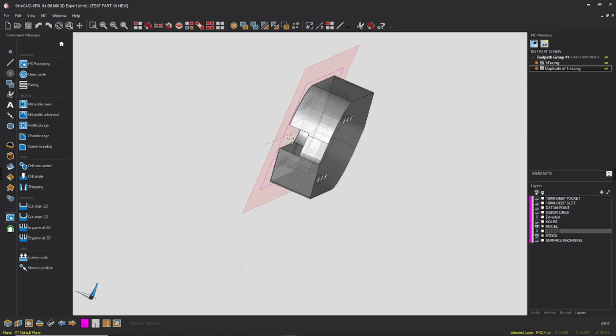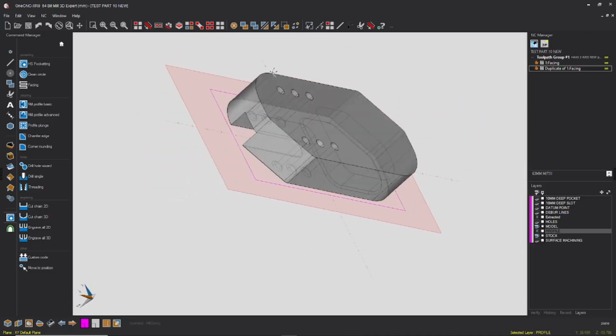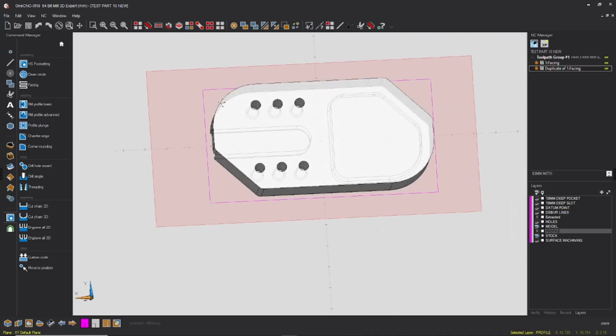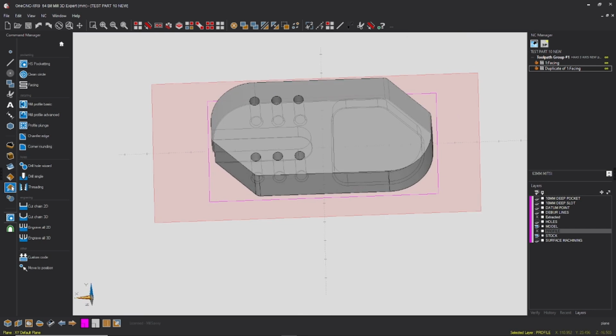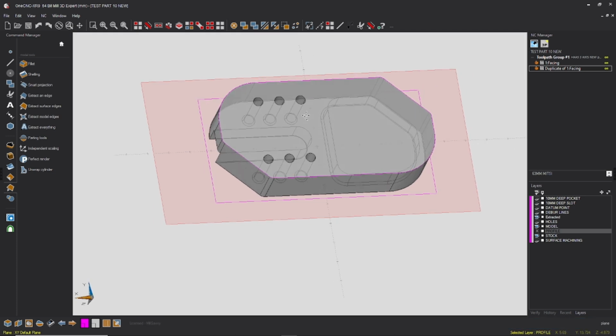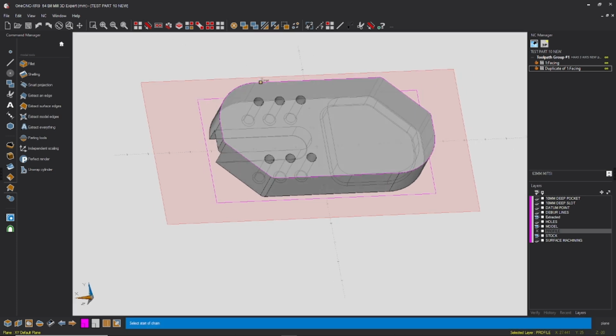And we're going to grab that profile from the bottom face because it's easier. There's no point grabbing it from the top because it's going to want to go around here, and that's not what I want. So let's extract the lines from the bottom face. Let's go to extraction tools, just grab these edges here, like that. Just left click in all that, then grab all of it. You'll find I use this pretty much for everything.